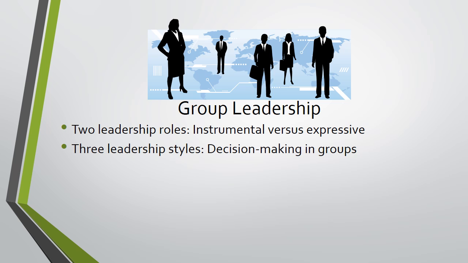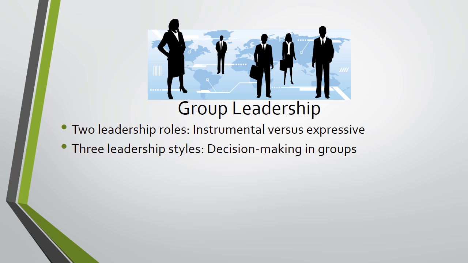Instrumental leaders focus on performance, and they have secondary relationships with other members. Expressive leaders have more personal relationships with other group members. A combination of these leadership roles can lead to an effective and likable leader. Research is showing us that the best leadership depends on the nature of the task, the situation being dealt with, and the composition of the group.